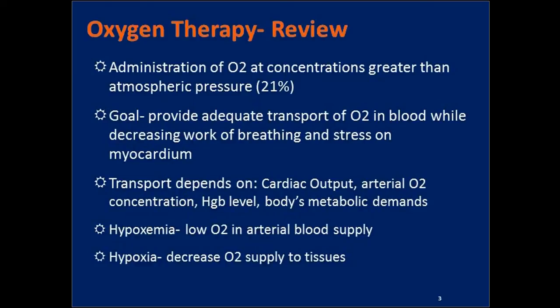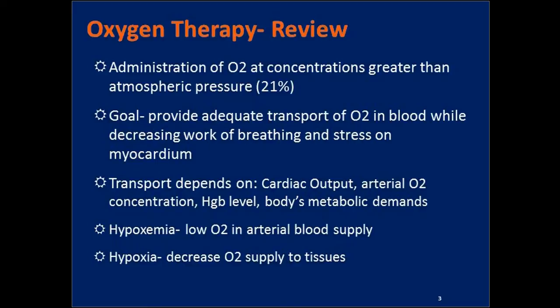So as usual, in the beginning we're going to do a little review. Oxygen therapy, you had this in fundamentals. You should have had it all the way through, actually, up to this point. So just a basic review about oxygen. Room air is approximately 20% O2. So if your patient's on room air, they're only getting about 20% oxygen.